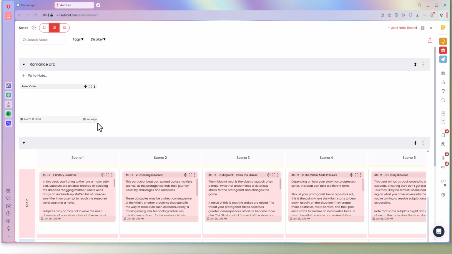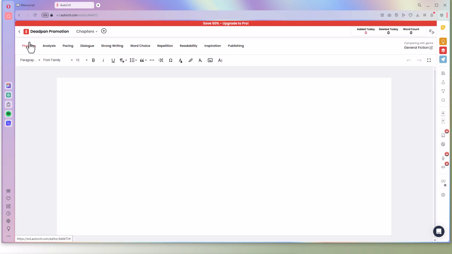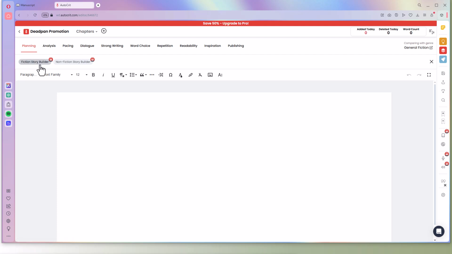So they do have something, and I'm going to give them a point for having a plotting and planning kind of method, but only the 1 point because they don't have like multiple ways to do it. It's really just the note cards in different formats. Now for their paid tier, they do have this planning tab. You'll see it's locked, but they do have tools in there if you're paying for that. There are a lot of tools there that help you generate story ideas.